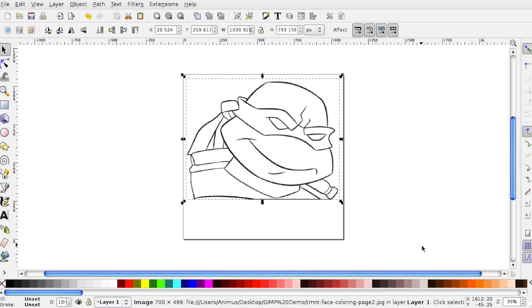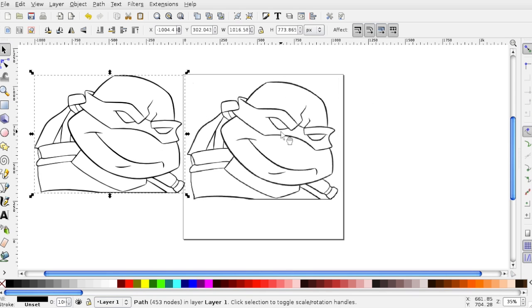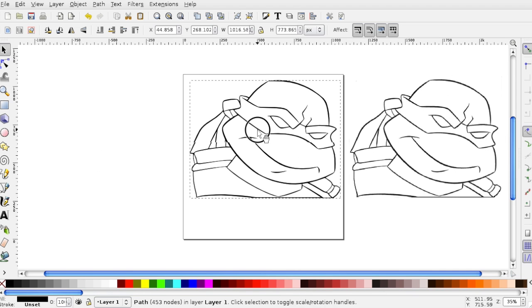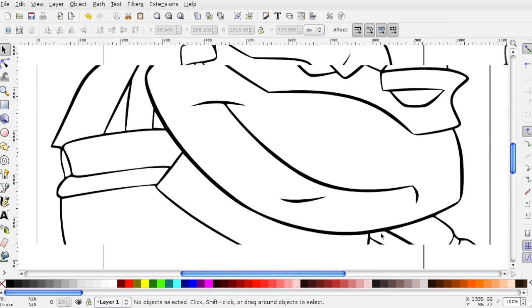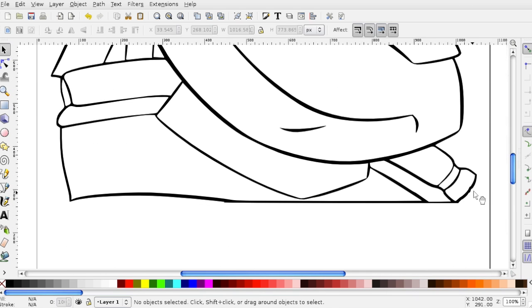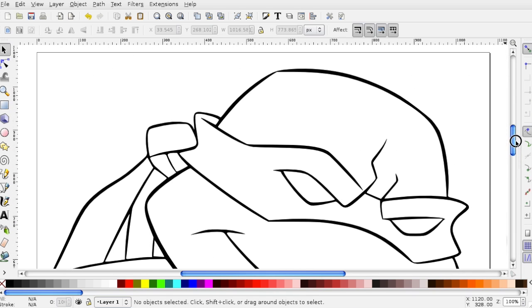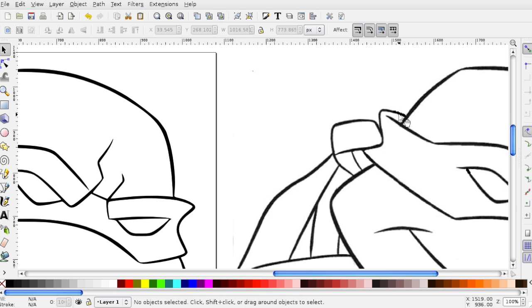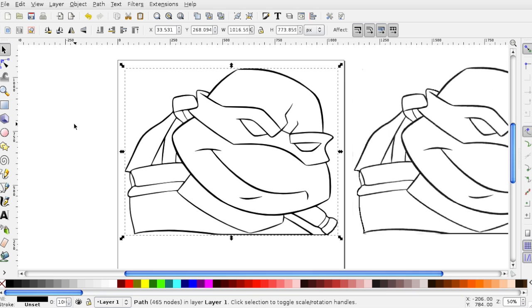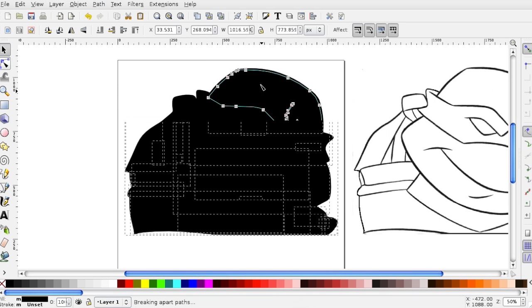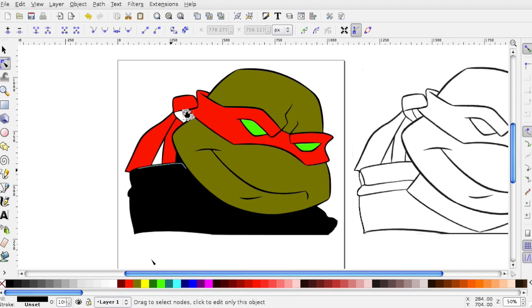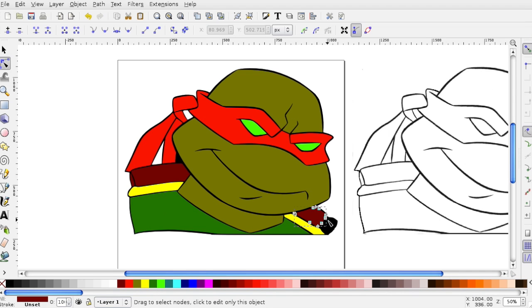Here's the edited image in Inkscape. Let's trace it. Just going to move the image off to the side and bring our trace in. If we zoom in, you'll see it left this a little wavy, but I think that's okay for this drawing. But it did clean up where it looked like things might not be quite as thick, or maybe a little too thick. It gave us a nice cleaner line over here. So now let's break this apart and color it in. So there you go. That gave us a much cleaner drawing. And you'll notice I was able to color both eyes, the bandana's a separate piece, and not everything's blending together.